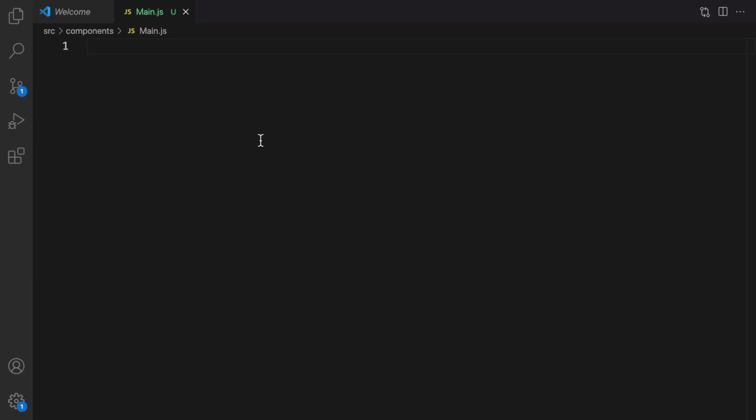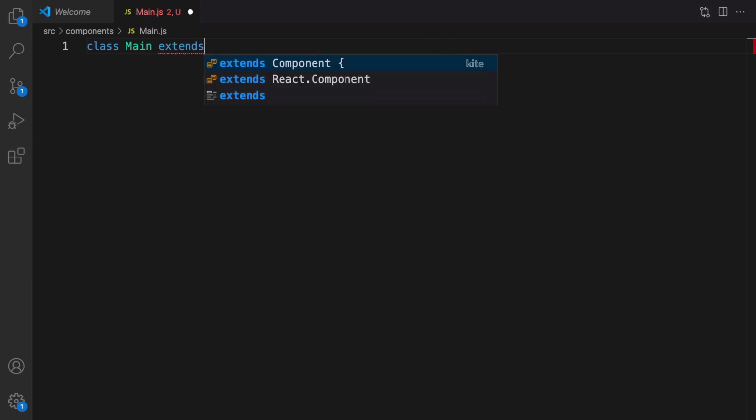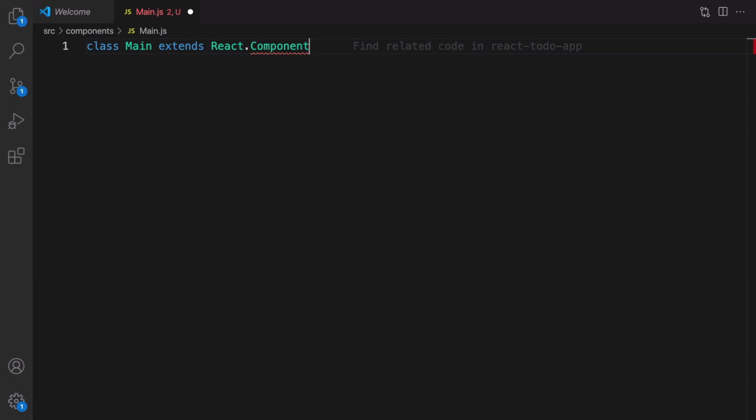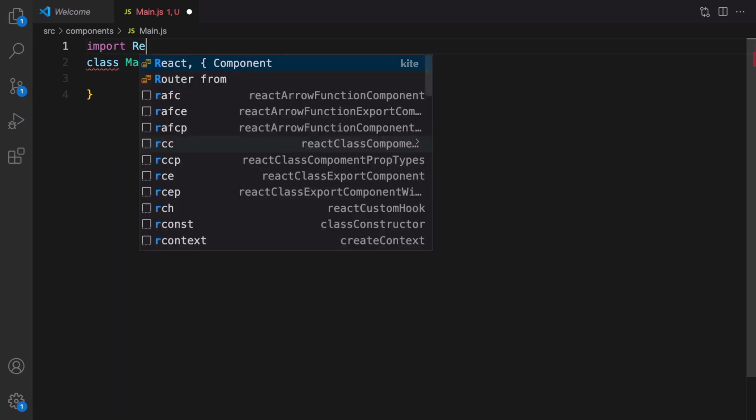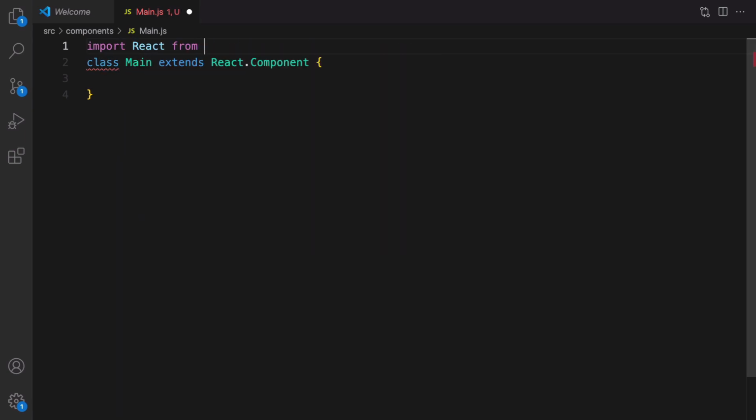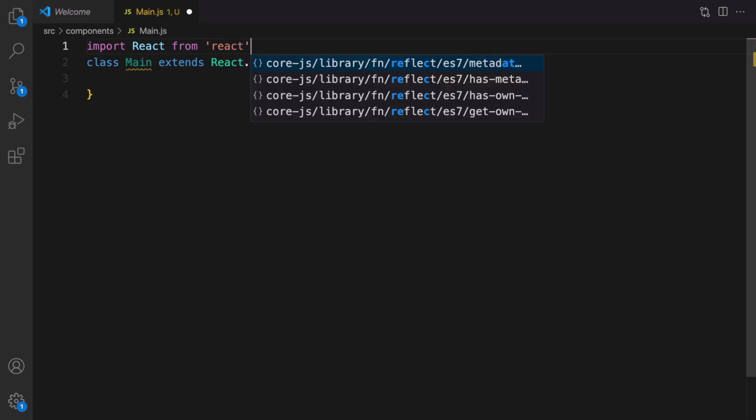Let us start by creating the main component, class Main extends React.Component. So we need to import React from 'react'.